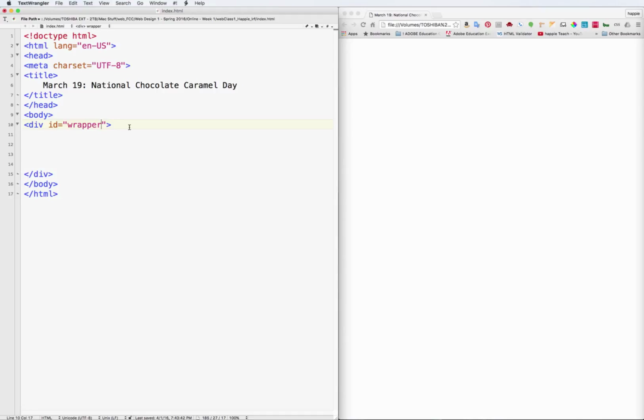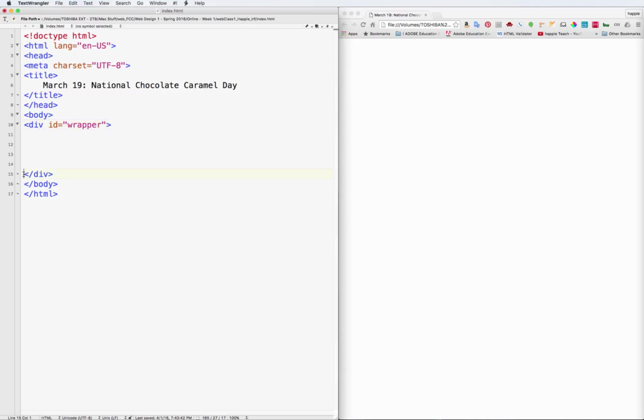Also, our memories don't last forever. So let's suppose you need to redo this website in a few years and you made the naming so crazy that you don't understand it. You're not really going to understand what's going on. Okay, so we have the div ID of wrapper. So we've given this a label.